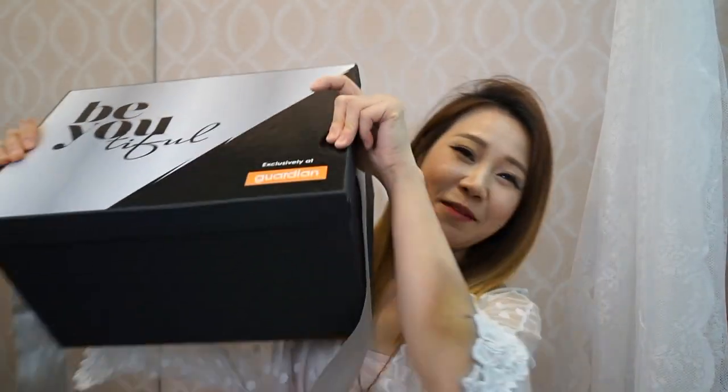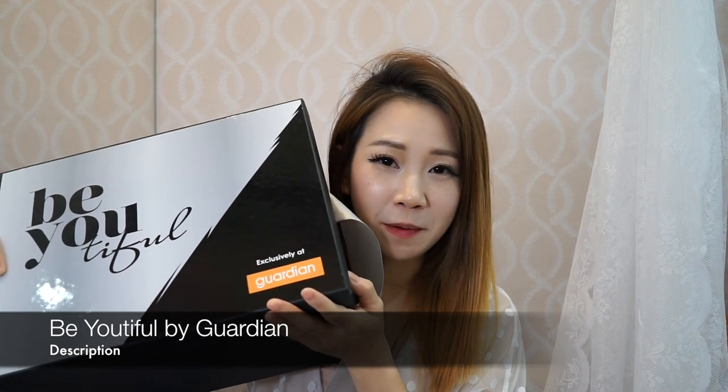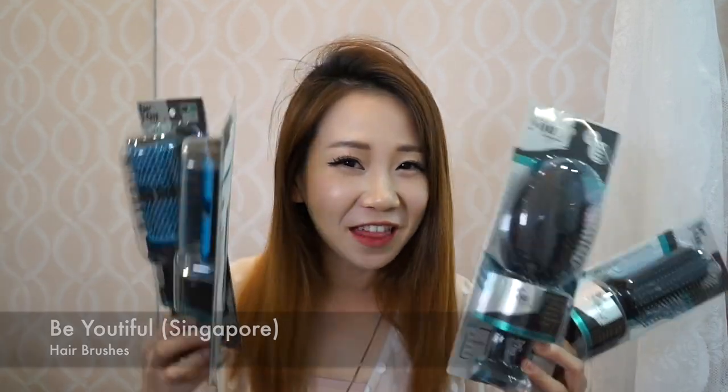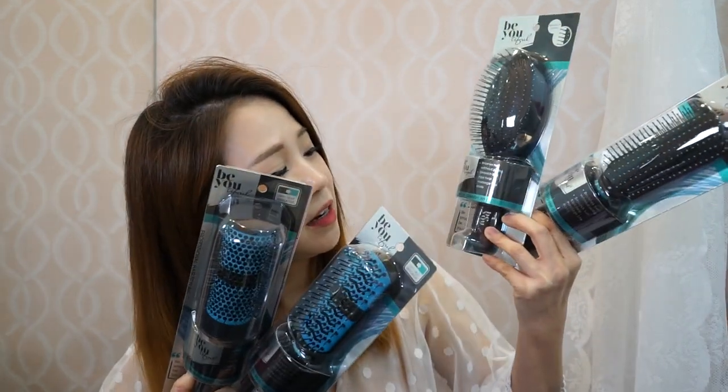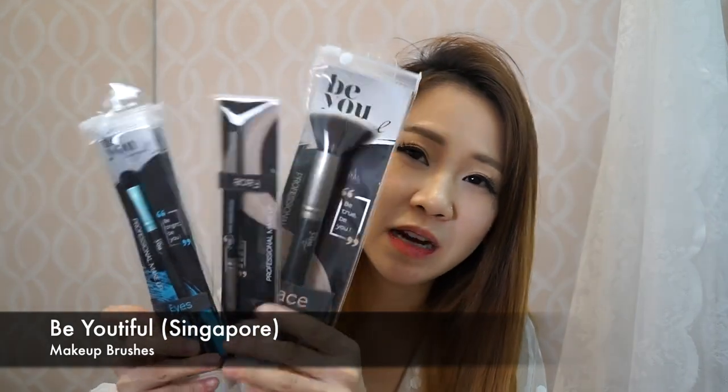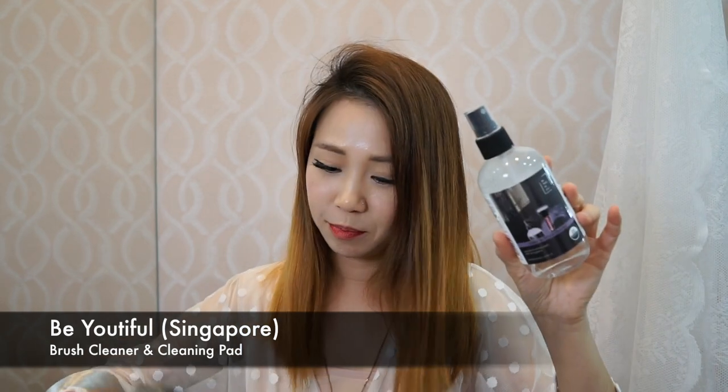So I have this big box with me. It's actually a brand from Guardian and inside it comprises hair brushes as well as makeup brushes. It's going to launch as their house brand. I was given four but I actually have more from another package, which will be for another video. These are the brushes — you have the detangle brush, multi-purpose brush, and styling brushes you can use with your hair dryer or any styling tools. And then all the makeup brushes — they look really soft and nice, which I'll also be talking about in another video.